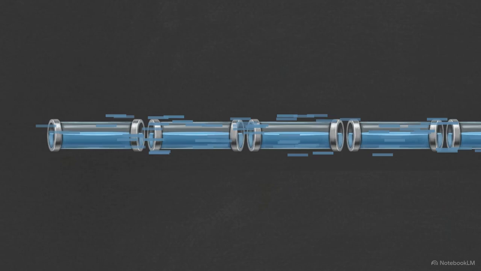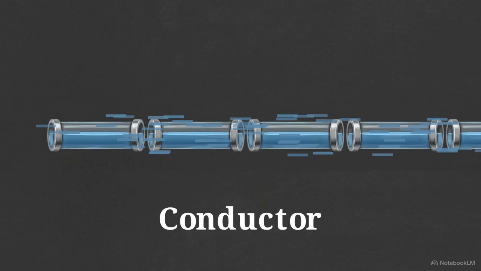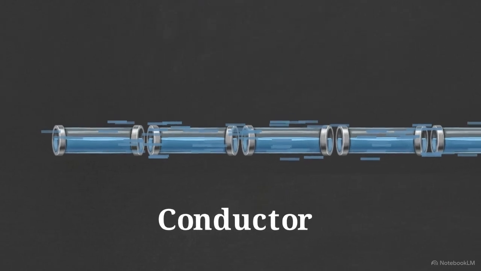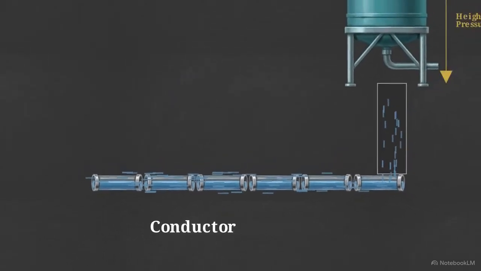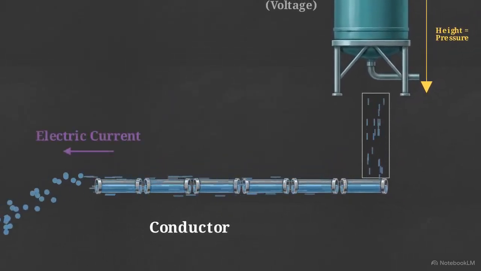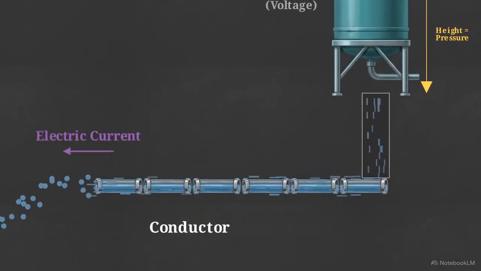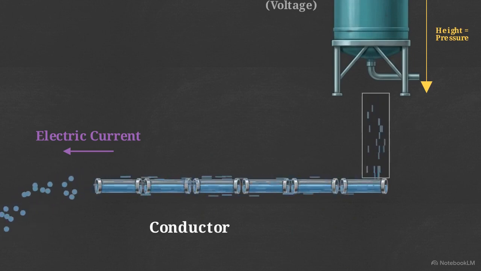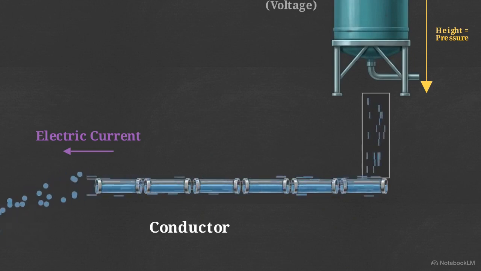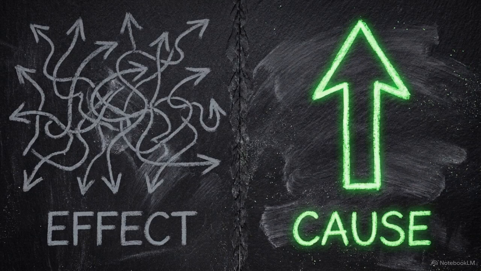Think of the copper wire as a perfectly horizontal pipe filled with water. The water sits completely still. It requires an external force. Connect that pipe to an elevated tank, and the pressure difference forces the water to flow rapidly out the other side. Current is merely an effect. To organize the chaotic electrons into a measurable flow, we must introduce a specific driving cause.